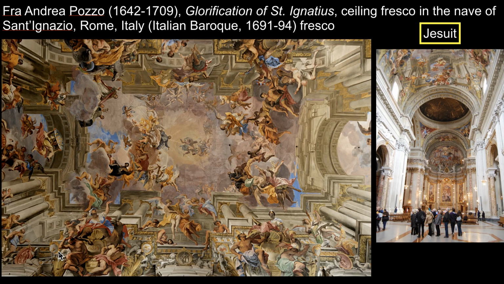Pozzo took all the lessons of the Renaissance perspective and ceiling painting and maximized them here to create a grand vision. From one perfect spot on the floor of the church, the viewer gazes up to the ceiling and feels that a heavenly vision is before their view as they watch St. Ignatius be taken into heaven, as representations of the peoples of the world celebrate the saint.